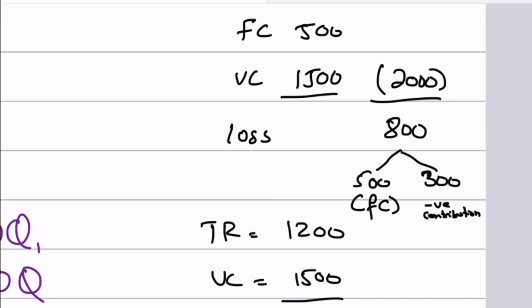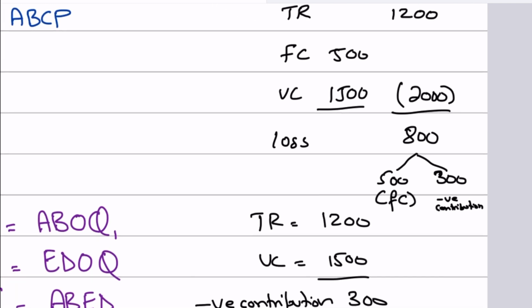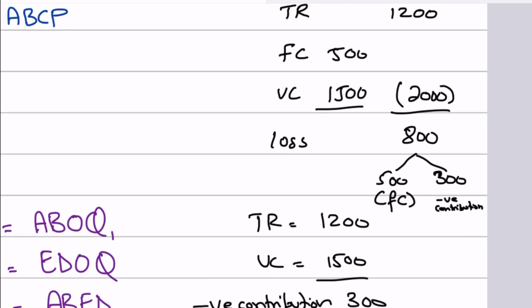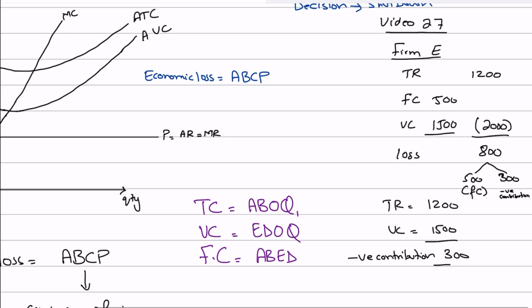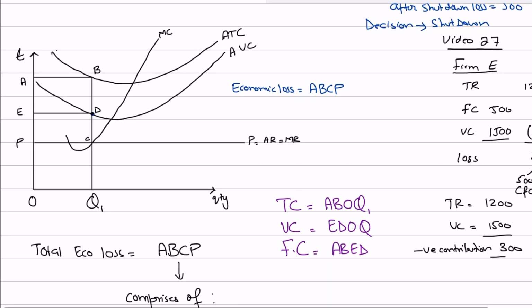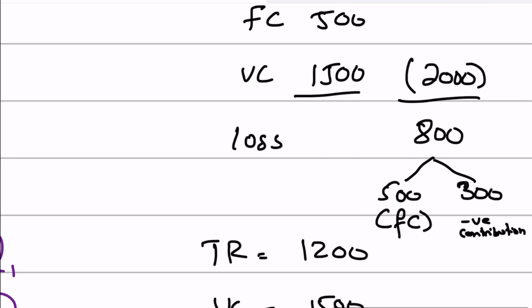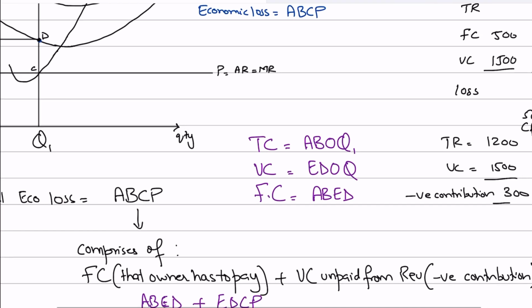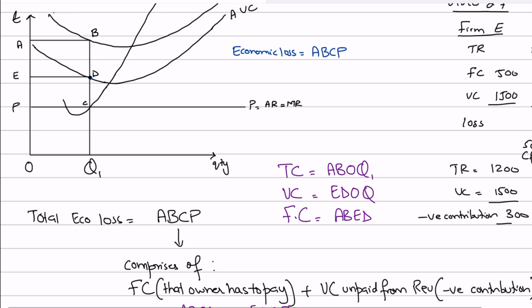800 जो divided है between the amount fixed cost जो मैं fixed cost पे करेंगे plus negative contribution, that is amount of variable cost not covered by the revenue. अब सुनें, जैसे कि 800 divided है between fixed cost and negative contribution, वैसे ही हम कह रहे हैं कि जो economic loss है ABCP, क्योंकि economic loss ABCP is actually numerically 800. ठीक है. मतलब समझाने के लिए बता रहा हूँ आपको. यहाँ पे एग्जाम में ये नंबर्स देने की ज़रूरत नहीं है आपको. ठीक है. ABCP is the economic loss.